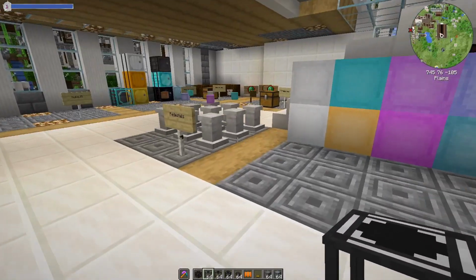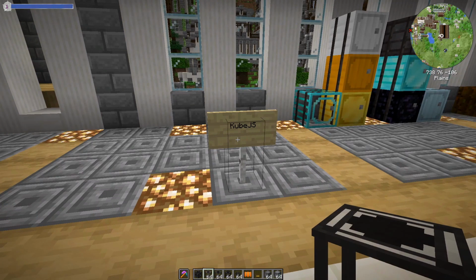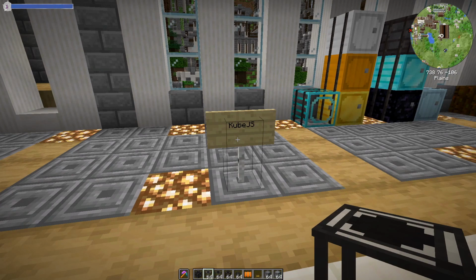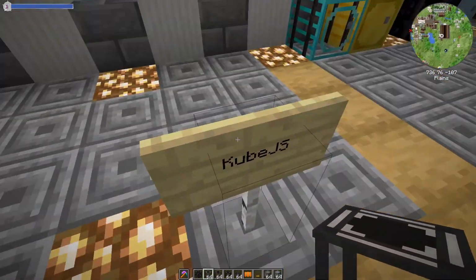So then we have KubeJS. KubeJS also has different add-ons, but basically it's about creating scripts, changing blocks, how you can obtain them, basically the recipes, you can change them, and adding quests as well. So basically it's making your own Minecraft, just how it feels to me. It's making your own Minecraft in the way of how you do certain RPG or how you can progress in your world. So it's very, very helpful if you have a certain style for your world. This mod will be very helpful for you.